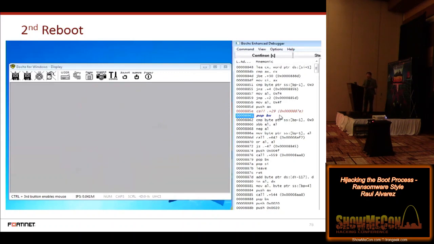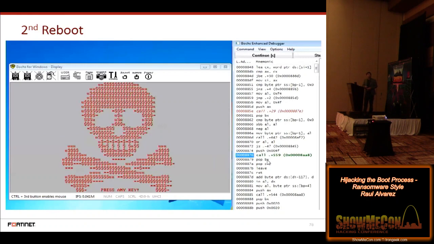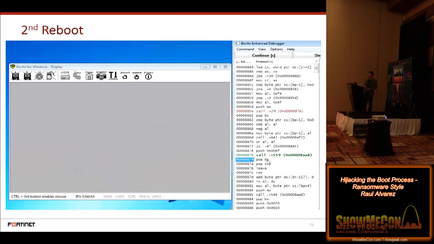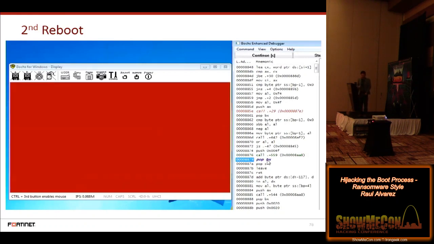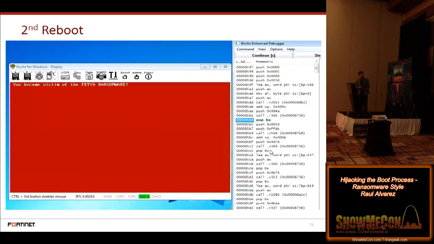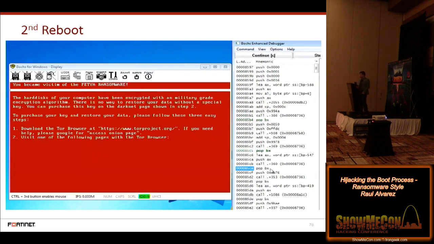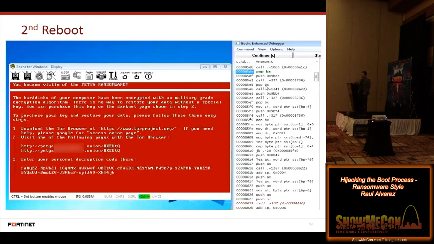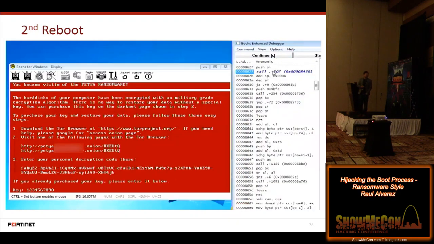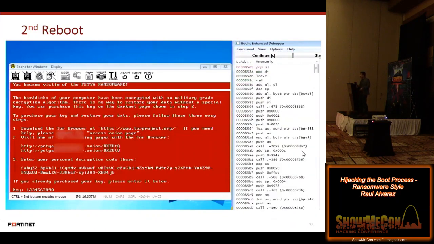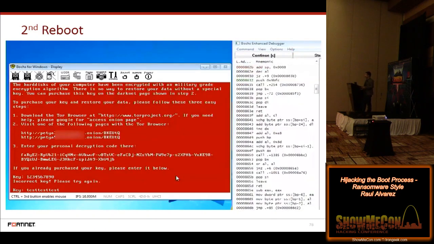You throw your laptop, then you won't be able to recover, probably you have a broken screen and everything. The only problem with this one, compared to a regular ransomware, the ransomware that infects your files, is that with regular ransomware you still have a chance to go online, put your Bitcoin payment, and then probably get the key. But this one, since it is infecting your master boot record, there's no way to go to your notepad, to your browser.